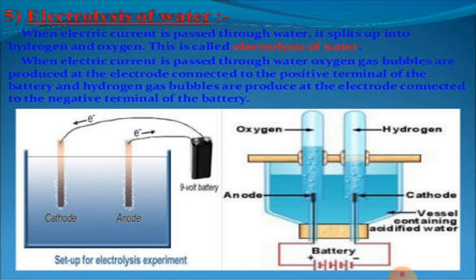So there is a deposition of these ions on their opposite electrodes by passing the electricity through the given conducting solution. Here the conducting solution is what? The conducting solution is tap water, or simply we can say water. So this is about the electrolysis of water that I have told you.